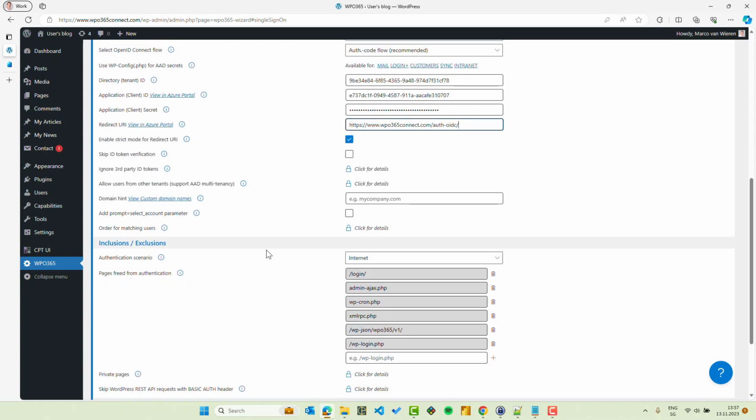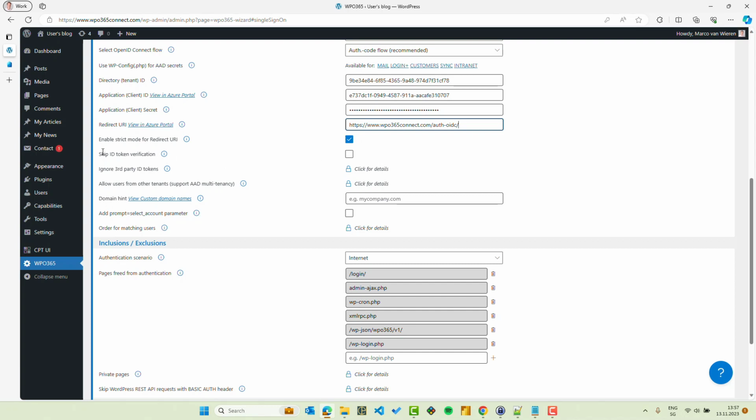No, not necessarily needed. But in some cases, when you have multiple providers, it may be good that you say, okay, from Microsoft, I expect the response exactly at this address. In all other cases, if you don't have any problems, you actually don't need to enable the strict mode for the moment. A few other options that I leave as they are.